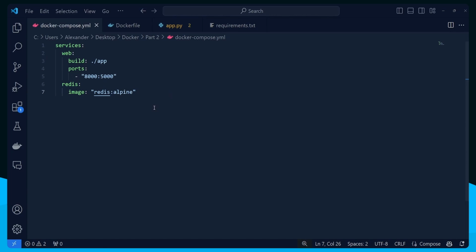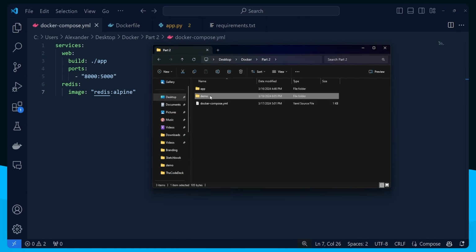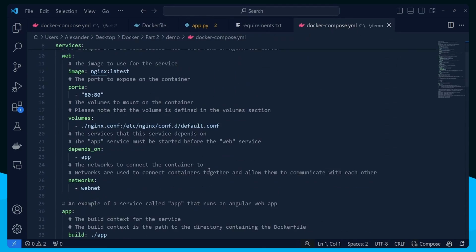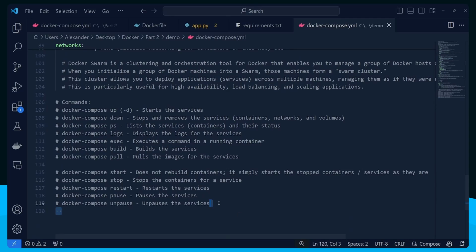Now with that said, let's go ahead and try to run our Docker Compose file to actually set up our application. To do that, we're going to go into our previous demo file, and down here I have specified the commands that we're going to be looking at. The first command we want to look at is the docker compose up command, which essentially starts all of the services.